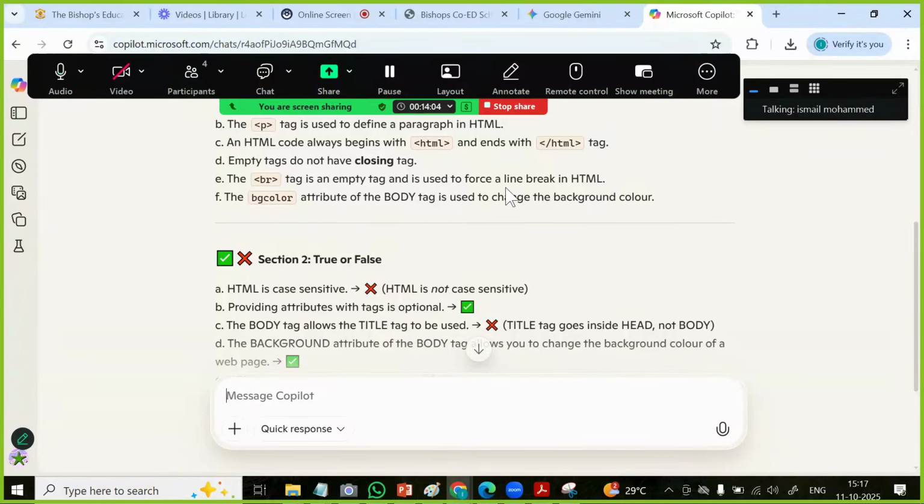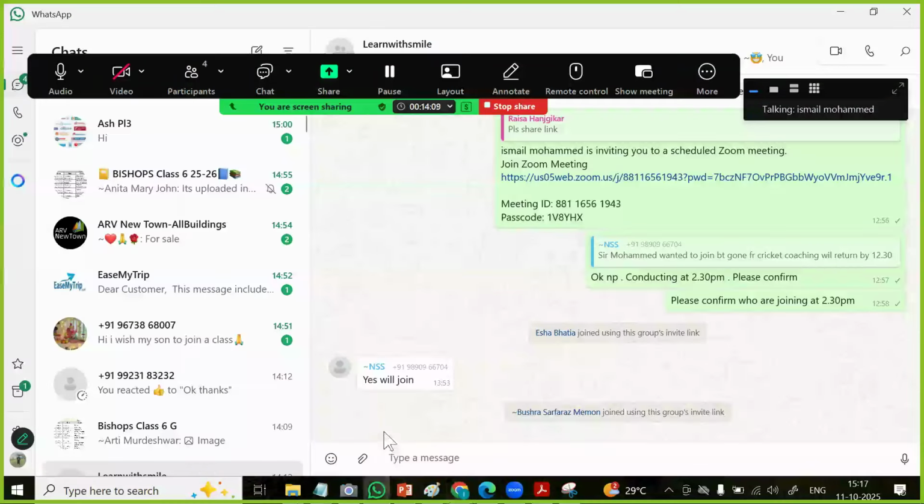So these are all the different tools that you can use. What are those tools? I'm giving you different tools: ChatGPT is one, Google Gemini you can use, then you can use Microsoft Copilot.